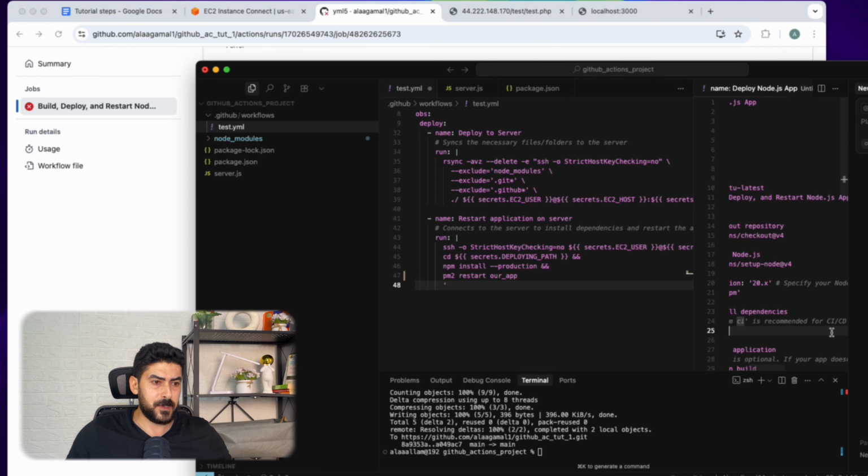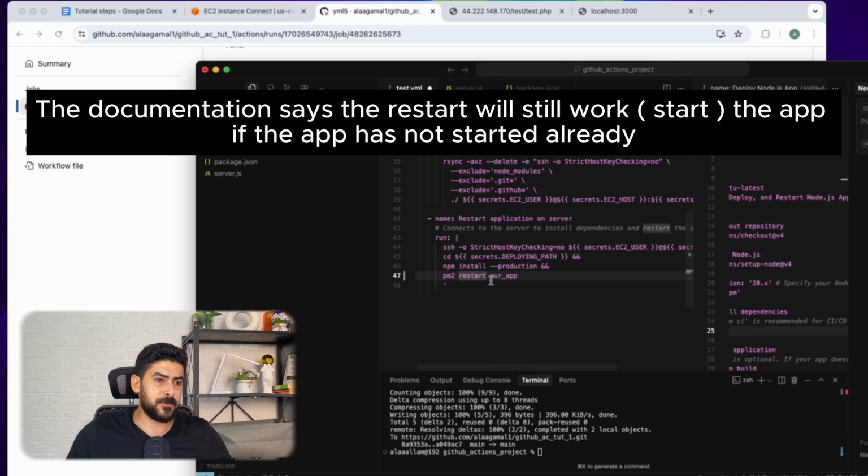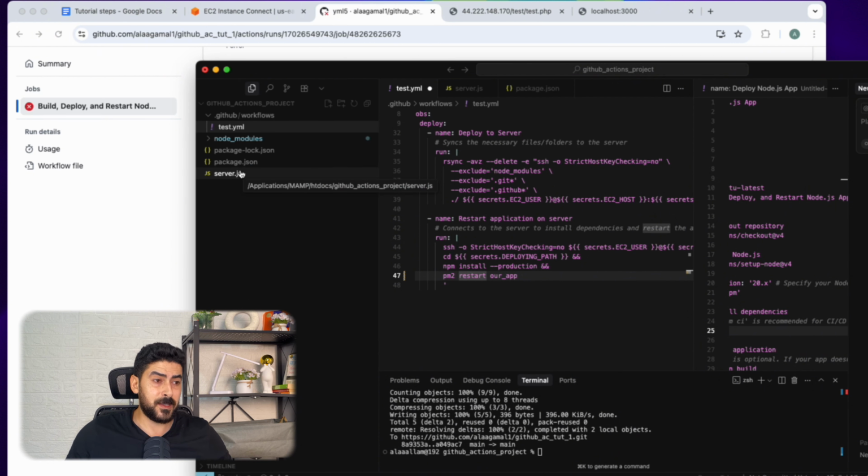It says the process is not found, which means the process manager cannot find this process to restart. I have read the PM2 documentation, and it says that if you're trying to restart your app and it isn't running, it's going to start it.